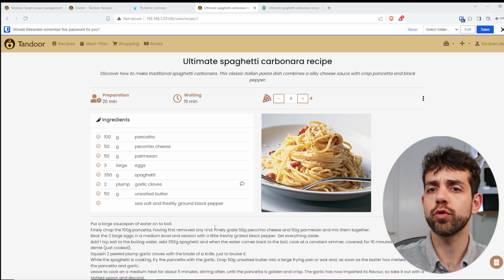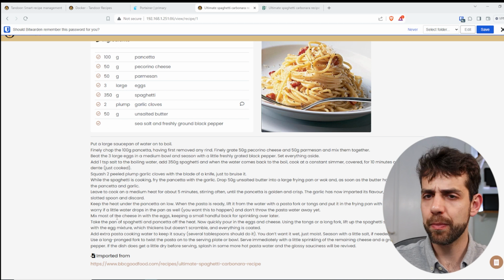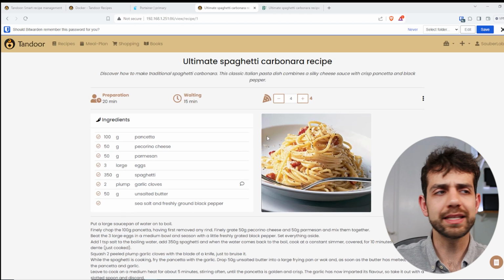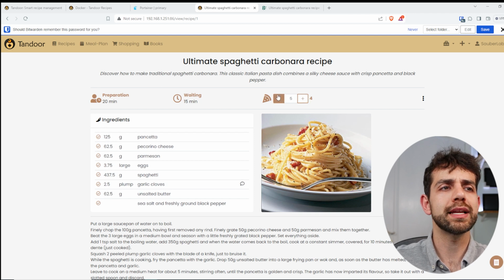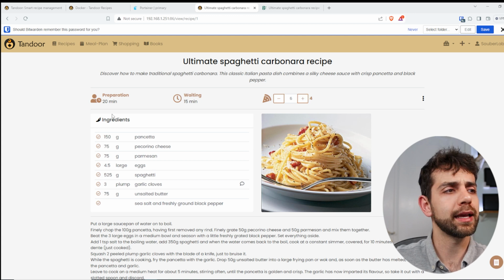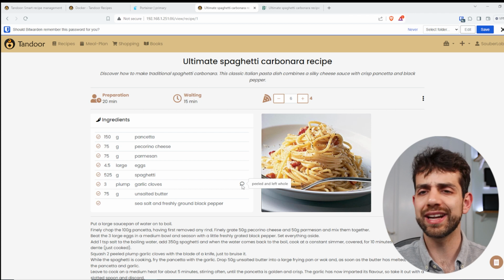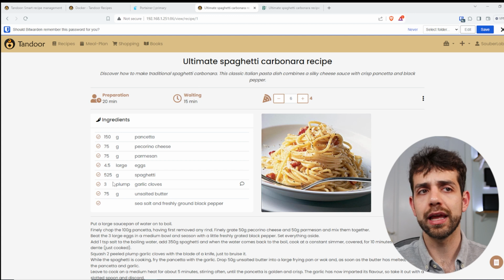So I have a picture of how the food looks, all the ingredients that I need, and here will be step by step how to do it. And one thing that's interesting, I can increase how many portions I want. Suppose this one is for 4 people, I want to do only for 2, so I will select 2. If I want to do for more people, 8 let's say, or 6, I can change here and it will give all the information. And here in the balloons it will give some extra information more specific for that activity. Here the how many grams and everything.